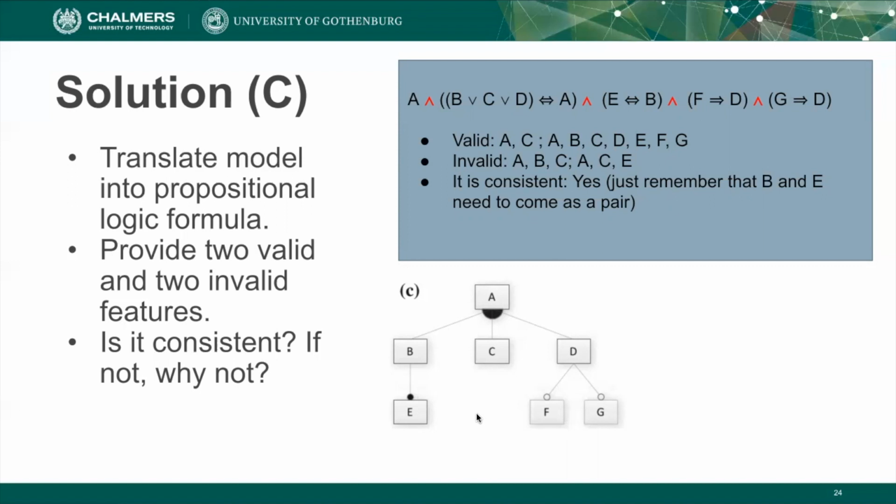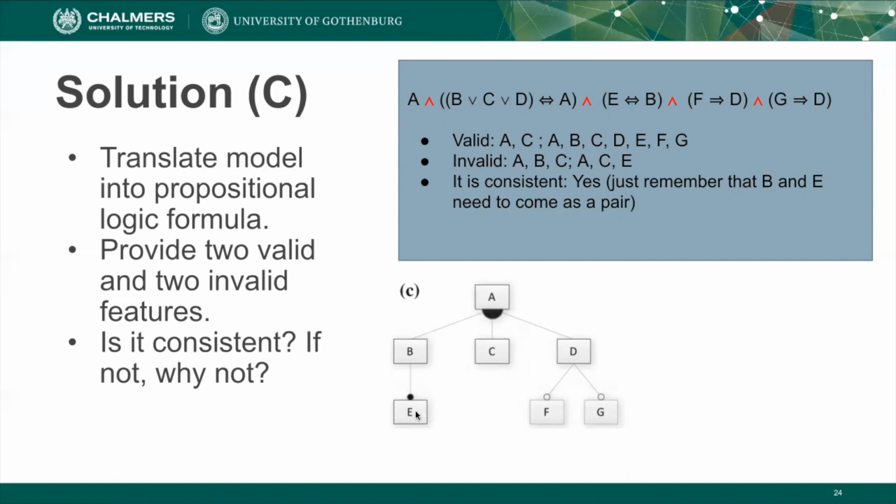Now, if we choose A, wait. A, B, C. Oh, I see the problem. I was about to say that I made a mistake. No, this is actually fine. This is why you proofread things before you give presentations. Okay, so ABC is an invalid selection because E is mandatory if we choose B, right? We can't ignore E. So ABC is invalid because E would also need to be there.